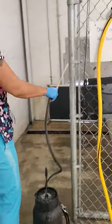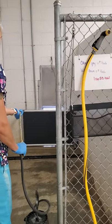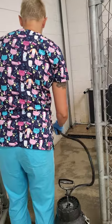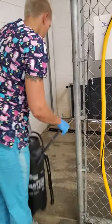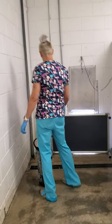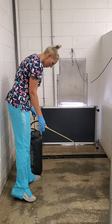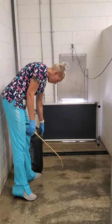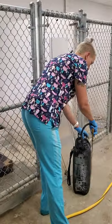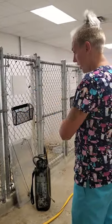Then you're just going to spray the run down, including the walls. You can adjust the sprayer by turning this if you need to — make it harder or softer. This is just hydrogen peroxide, so it won't hurt you if you get it on yourself. It will stain your clothes, but won't hurt the dogs if it gets on them. I'm going to coat everything. When I'm done using it I'm going to depressurize it — that helps keep these pumps from going bad. Normally when doing all the runs, I would go down through, rescue every run, and while that rescue's sitting I'll add a little Dawn dish soap and scrub.